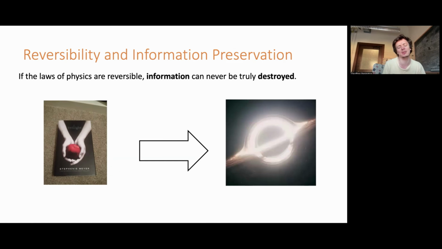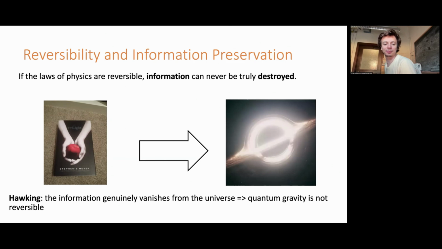Okay, let's really step our game up once more. Now I'm going to take this book, I'm going to get a spaceship, I'm going to fly however many light years I need to find some nice convenient black hole, and I'm going to throw that book into the black hole. So Hawking in the 1970s made an extraordinary claim about this process, namely that if we do this and then we wait long enough, then the information that was in the book will genuinely vanish from the universe. That combining quantum mechanics and gravity together gives a theory that is fundamentally irreversible in a way that no other theory of physics is. This is the famous black hole information problem.